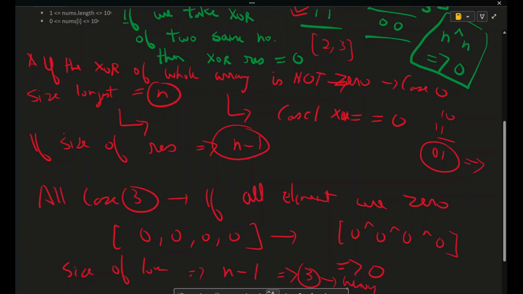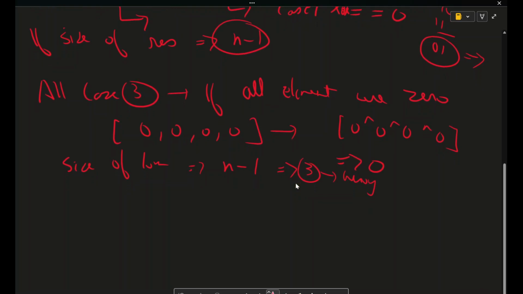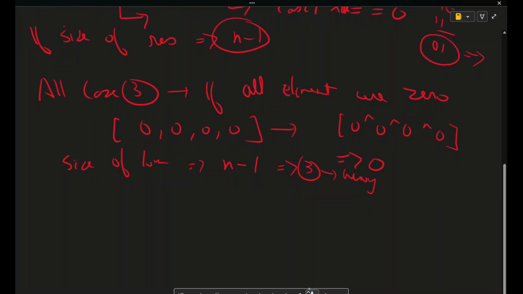For this case, our answer should be 0, because if we take any elements, it will give us a 0, so the length will be 0. Here in this case we will always get a subsequence with XOR 0.